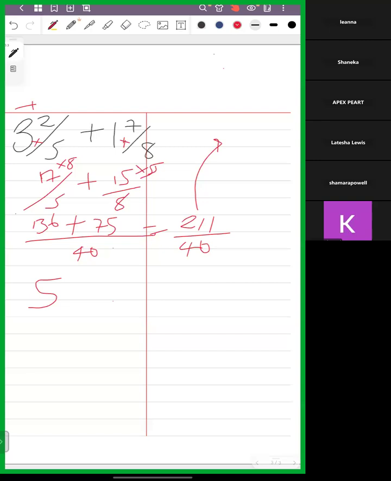However, if you want to find the remainder, what you're going to do is take your answer, which is 5, and multiply it back by 40. And it's going to give you 200. Now, if you're at 200 and you need to get to 211, that means you need 11 more spaces, not true? So 11 would be your remainder, and you're going to put that right back over 40. And this becomes your final answer. Is it clear? Yes, sir.